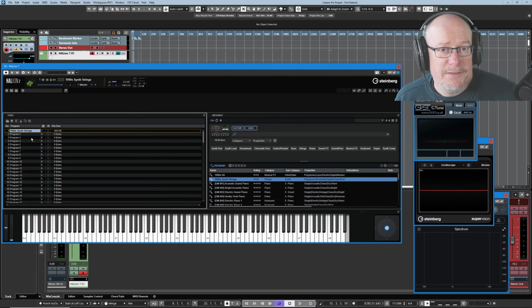In order for us to hear that program, it needs to be loaded into a slot. So programs are like your storage bay, but that storage bay needs to be accessed and instantiated. We load programs into slots. I'm going to deal with the actual architecture of Halion later, but suffice to say, we need to be able to see our slot table.